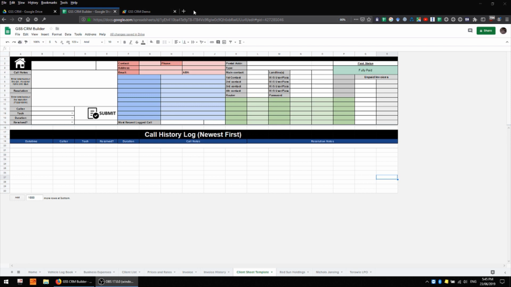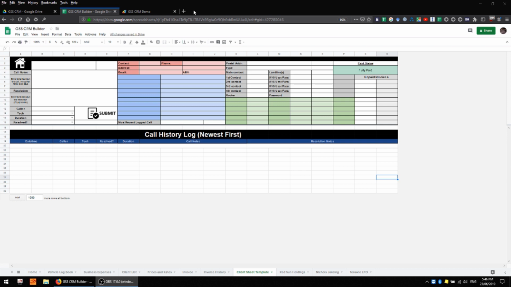But if you're giving access to the sheet to more than one person, say for example that your accountant has access to certain sheets on the CRM system, or you have multiple staff interacting with the sheet all at the same time, then you may want to add protection to avoid accidental or deliberate overwriting of data on the sheet. You can also designate certain people to be editors of the sheet while giving read-only access to certain other people. So I'm going to walk you through a few examples of what you can do.